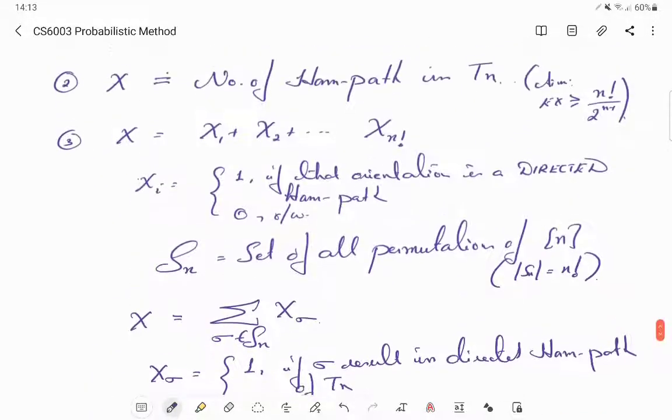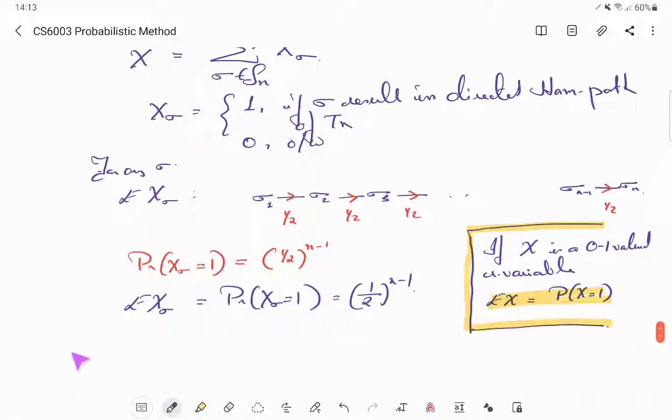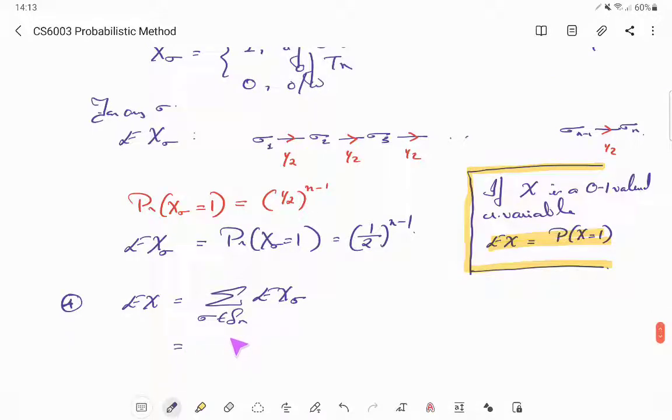We are now ready to do our fourth step, which is to calculate e of x, which by linearity of expectation is the sum of e of x sigma, sigma an element of Sn. All these e of x sigmas are 1 by 2 to the power n minus 1, and you have n factorial many such summations.